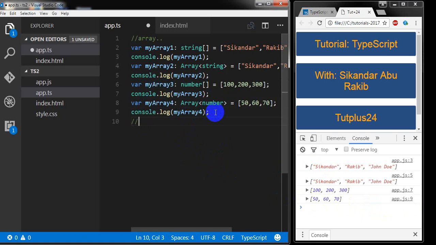The next thing that I am going to show is Enum. When we need to specify some constants, then we use Enum.